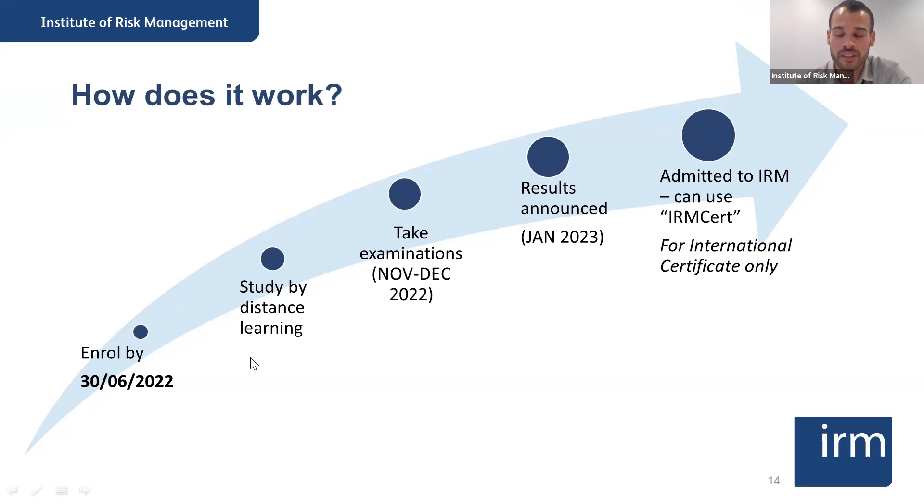The final thing — and this goes for everyone doing blended learning or not — from my experience the best approach to this course is to study little and often, rather than leaving everything for the last minute. Once you get familiar with the way the unit guides work and the structure of the course, it gets a lot easier. If you're new to risk management, the first two to three units are the hardest — once you get the concepts down, you can apply them, and it gets easier and easier as you progress through the course.